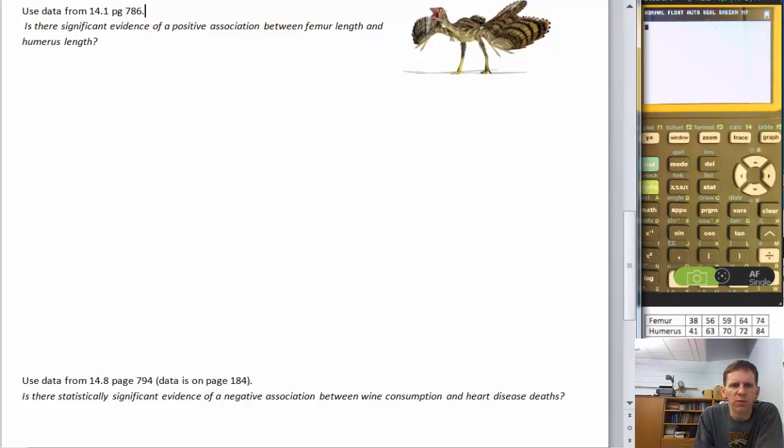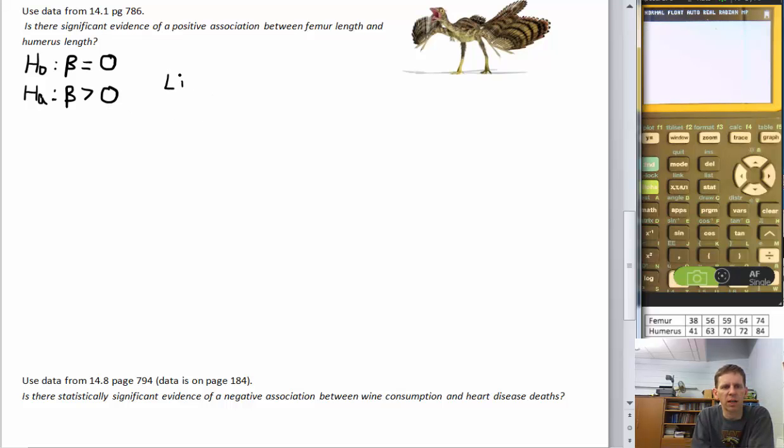We're going to start with your null hypothesis first. And the null hypothesis in this problem is that beta is equal to 0. This essentially means there is no association. If beta equals 0, no relationship, no association. The alternative hypothesis, if we're talking about a positive association, we're going to use the inequality that would denote a positive association, which would be greater than 0. The name of this test is a linear regression t-test, and at this point we are done with step 1.